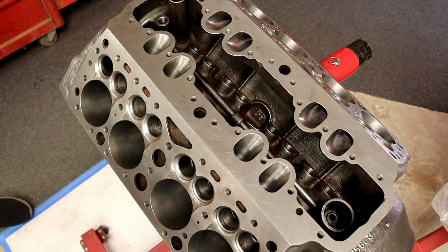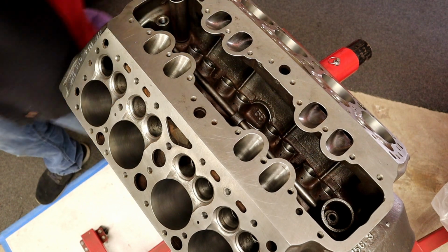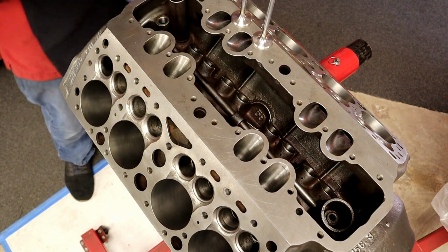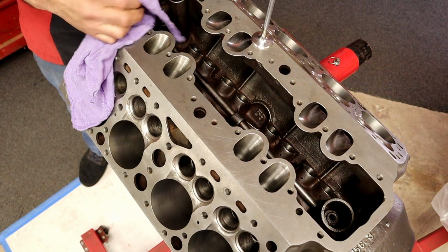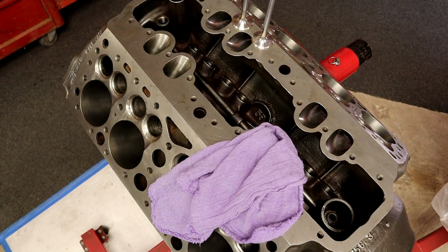I'm going to go ahead and set my valves in here, and we're going to look at these nice quality valves. It's a nice ProFlow valve. I love that valve. Yes, it is a Chevy valve, but it's not an inexpensive, cheap valve that you can just throw in anywhere.